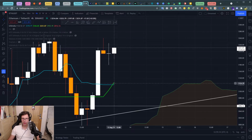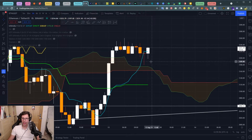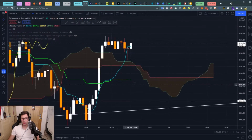Okay, we got that kind of push, but we had a doji candle earlier. This candle, we still have 3 hours to go. Within 3 hours, we have all of this candle here. It's possible we start to get a bit lower and lower. I wouldn't expect us to go too low, but it depends how we're going to close this candle. Are we going to close above or lower than our Tenkan? If it's lower, expect our price to go as low as 3,120. Maybe it's going to resist here, or even a bit here, but yeah, our Kijun is going to support us anyway, so I wouldn't worry too much. That's what we got at the moment.